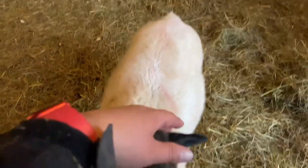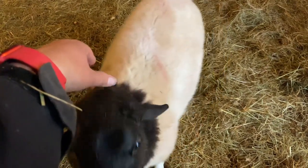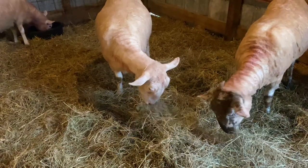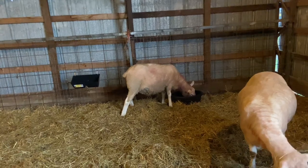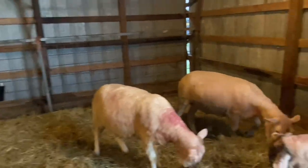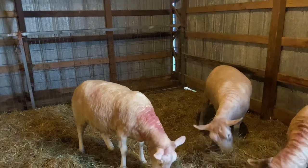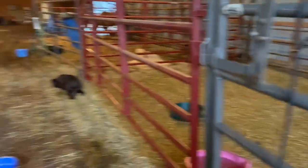King can cover the girls when they're ready to be covered, and biting is not acceptable. And he's not alone in that pen over there, so he has some company. And the girls don't seem to be too bothered by him being here. I am still very convinced that Vanilla is carrying. That just looks like baby belly to me. But we'll see. If you look at Vanilla and Reese's compared to Oreo, they are a year older, but they're still all adult sheep. So I really think we got babies in the oven.